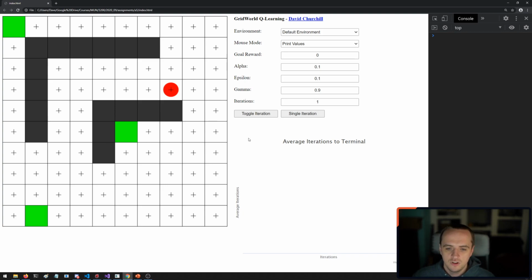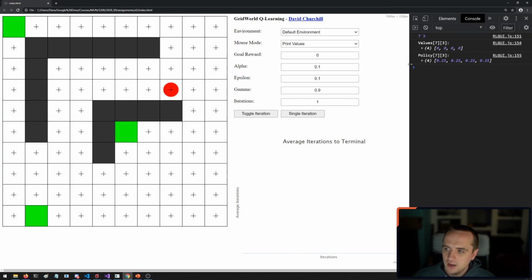Okay, so let's just have a look at the first traversal here. If I click right here, you can see mouse mode is print values. To help you with debugging, if I click on a cell, then up here in the console, it says I clicked on cell 7, 3, so that's 0, 1, 2, 3, 4, 5, 6, 7 in the X direction, and 0, 1, 2, 3 in the Y direction. The values at 7, 3, you see there are 4 different values.